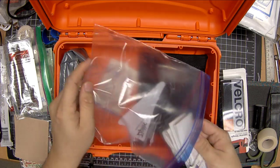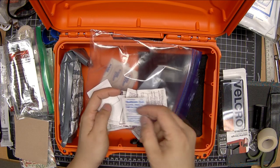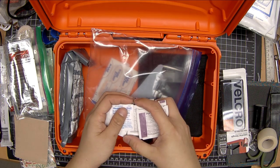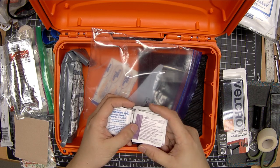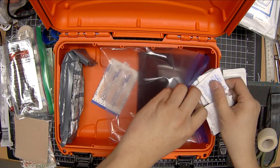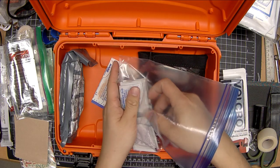I've got alcohol swabs, right? Your bog standard alcohol swabs, and also these antiseptic towelettes. The antiseptic towelettes are great for skin prep, but they only deal with so much. They're quaternary amine, so they're great for killing bacteria, but I don't think they're that good for viruses or other things like parasites so much.